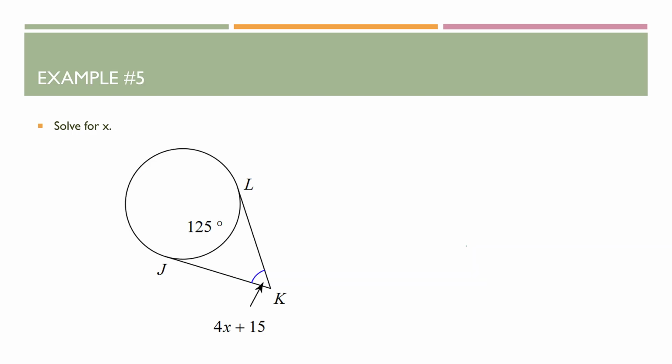All right, let's look at some problems that have some algebra in them. So now instead of having just x as what we're finding, we have an algebraic expression. But nothing is going to change. It's going to be the same process we've been using. So 2 times the angle equals the outside minus the inside.